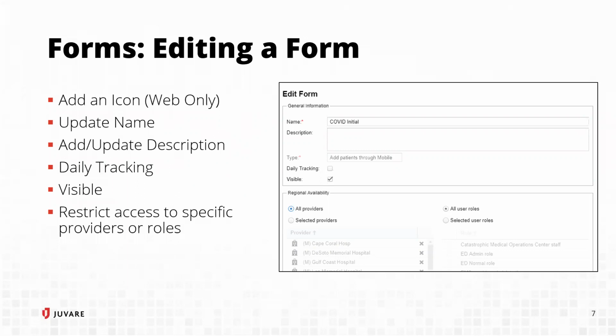If someone says, hey, I've got this marathon running, I want this custom form, here's my hospitals and EMS agencies that are participating, you can set it so that only those hospitals and EMS agencies can see that form. That way everybody else in the state who has no idea there's even a marathon going on in that area, or who's not going to have access to the patients, won't even be bothered. They won't see it. They won't have that in the list. It basically cleans things up and makes it nice and easy.